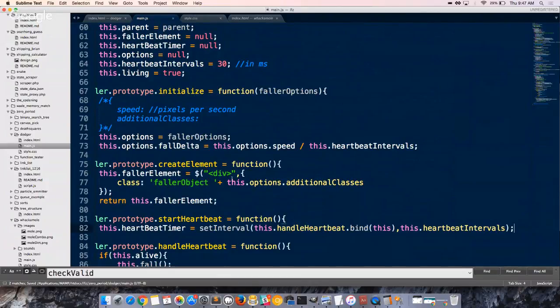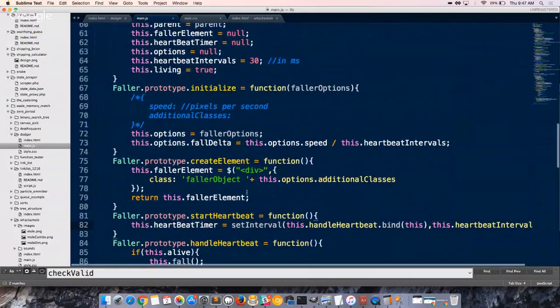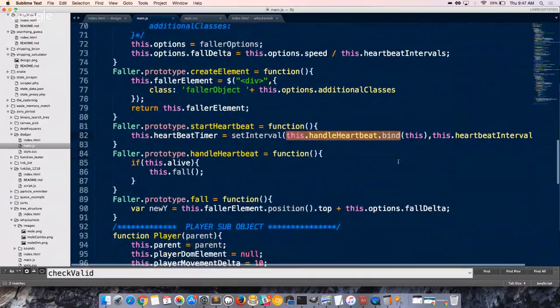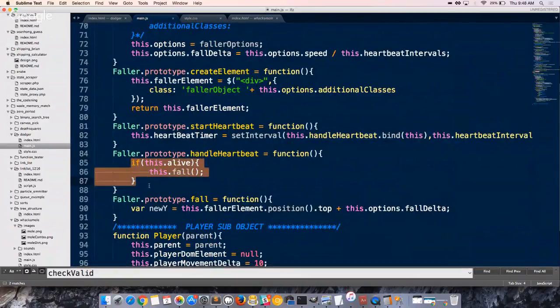I know it might not make a lot of sense because it's all kind of just floating in the ether in front of you, but we'll walk through the entire thing. So every 30 milliseconds, it calls handleHeartbeat. And whenever it handles heartbeat, one of the things it does is ask, hey, am I alive? And if I am, fall.